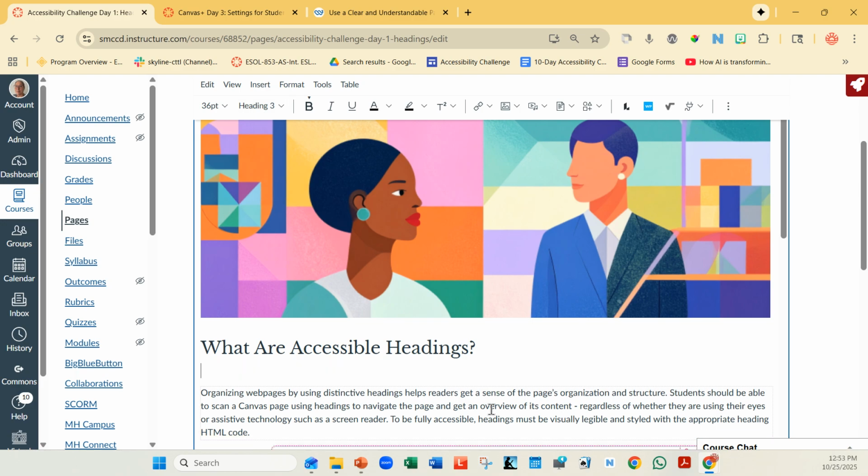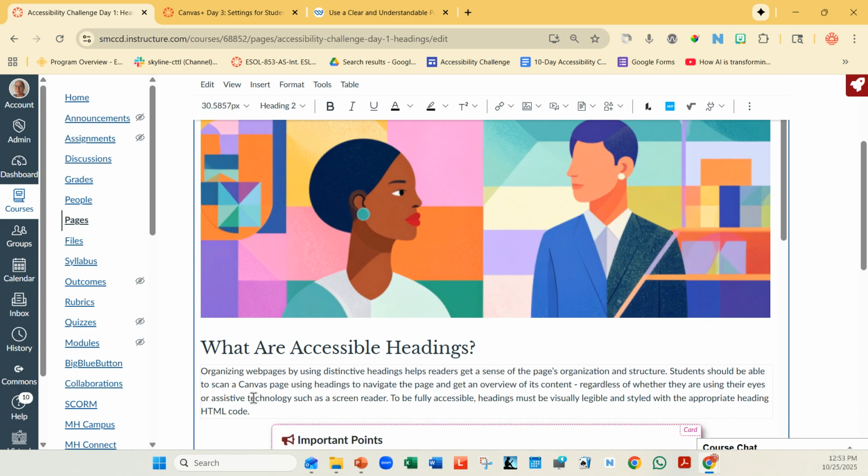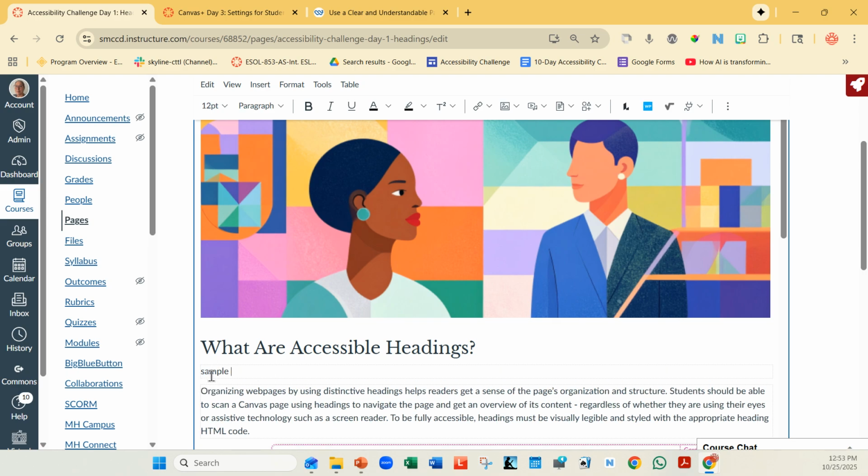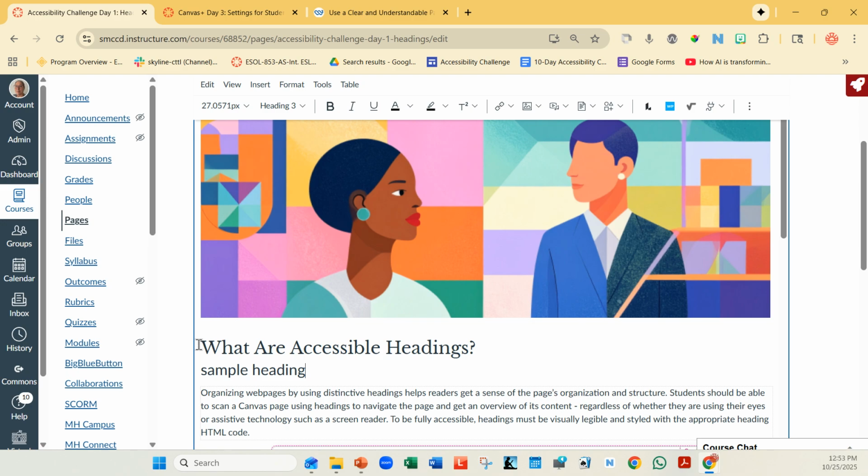So I'll show that to you again, and this time I won't format it. This time I'm just leaving it like that, and I'm going to choose a heading. I'll choose a 3, so you can see it's smaller. This automatically creates a visual structure for you that's going to make a lot of sense to folks. And that's it. That is how simple it is.